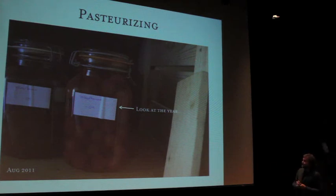Or you just heat them after, like when you take them out of the cellar and you heat them over 80 degrees, because that destroys the toxins, then they're safe even if you had Clostridium botulinum from the beginning. So it's those 3 things that you need to respect and understand if you're going to do that.